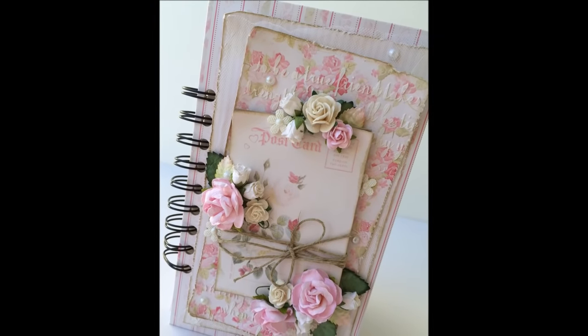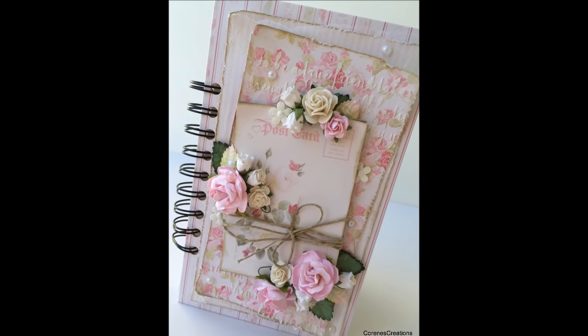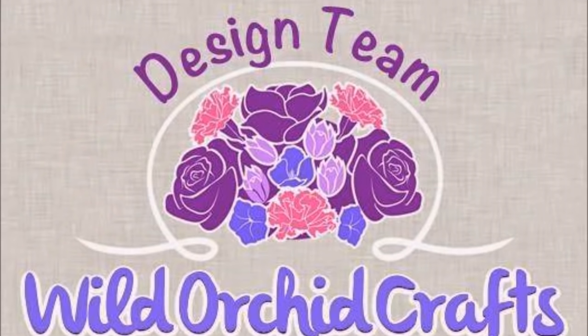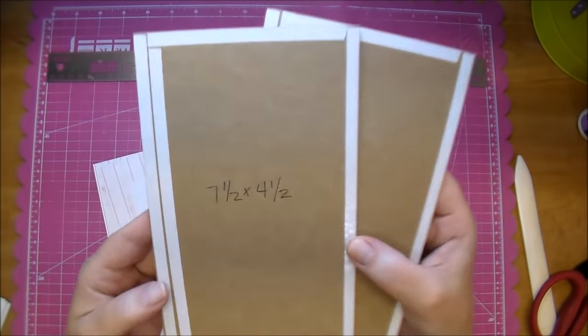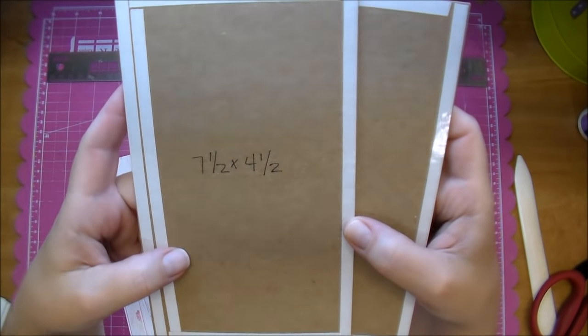Hi, it's Corinne, and today I'm making a Shabby Chic handmade journal using my cinch machine. I'm using some gorgeous products from both Wild Orchid Crafts and a beautiful paper collection from Nitwit Collections. I'm starting out with two pieces of chipboard that are 7.5 by 4.5.